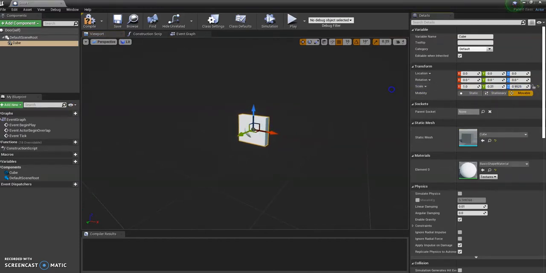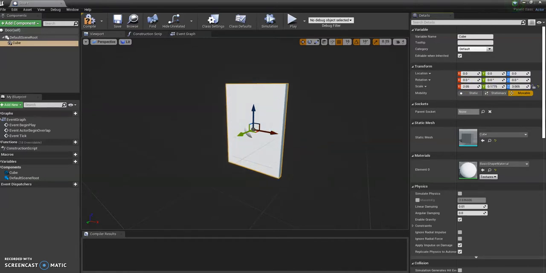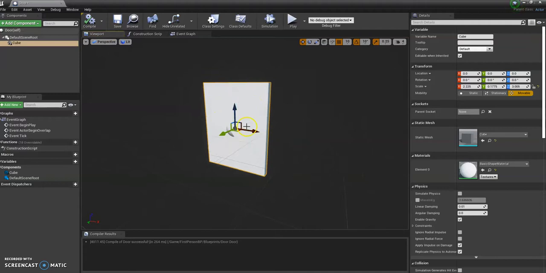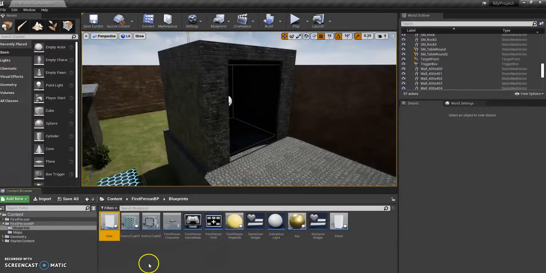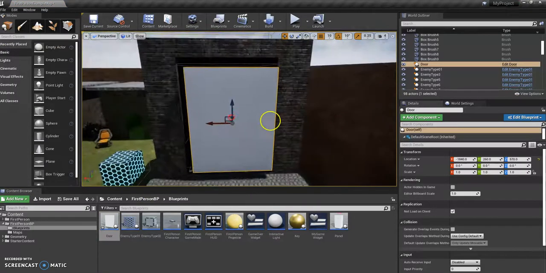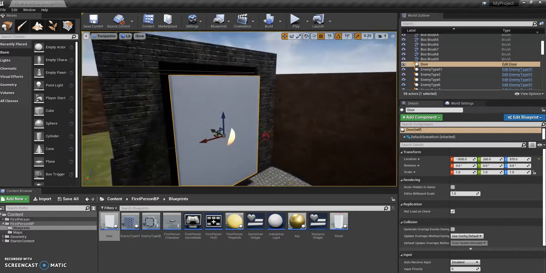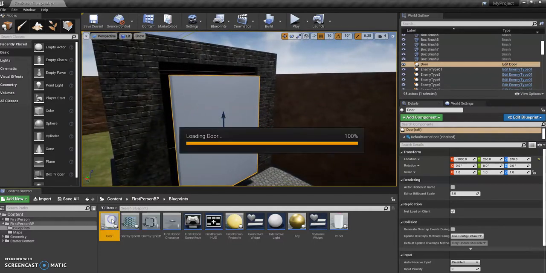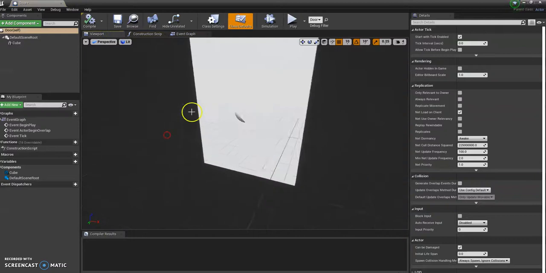Which way do you want to scale it? Kind of just guessing what the size might be, and compile it. So obviously this is going to be a bit of a guessing game because when we drag this in, that's probably going to be the wrong size. Not far away, actually. So that you can kind of judge, I know that I'm going to need to make this a bit bigger, so go back into the door again.